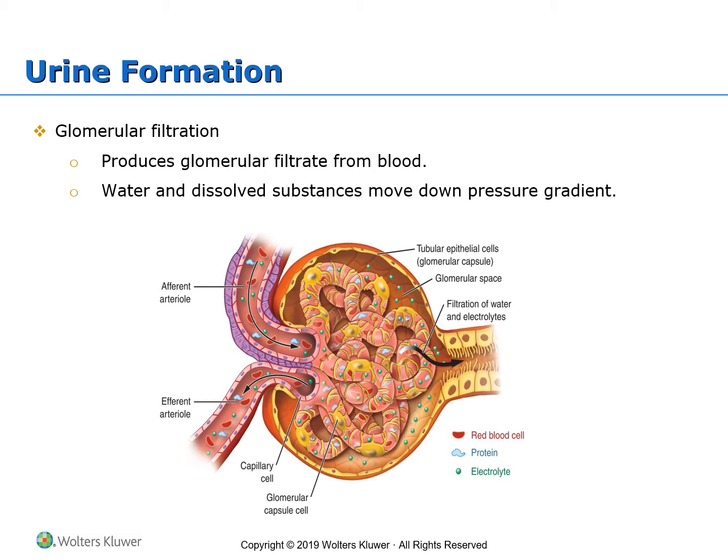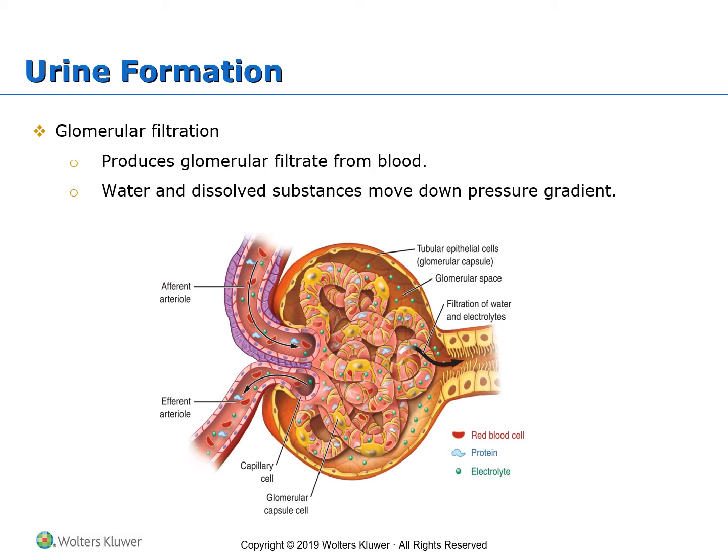And we'll start with what's happening at the level of the glomerular capsule. You probably remember how the blood flow is crossing the capillary wall and going into the interstitial fluid as a result of the bulk flow. That was the process of filtration, if you remember. The same process will happen at the level of the nephron. Instead of the interstitial fluid, the fluid will enter the glomerular capsule.